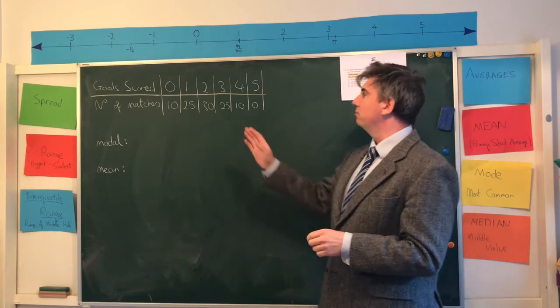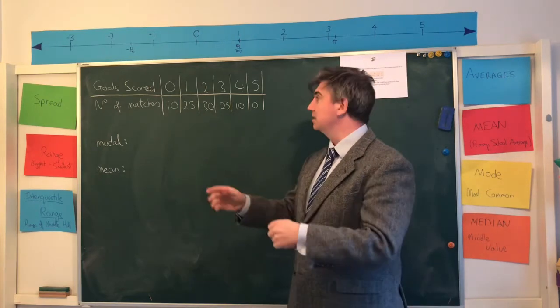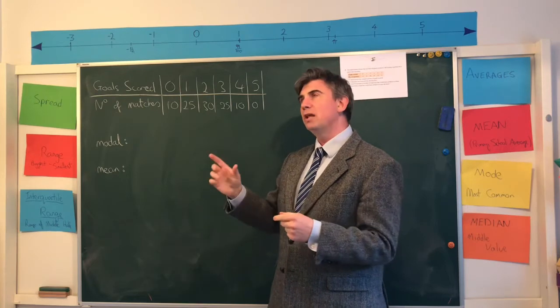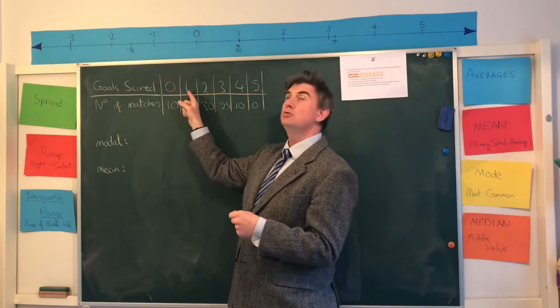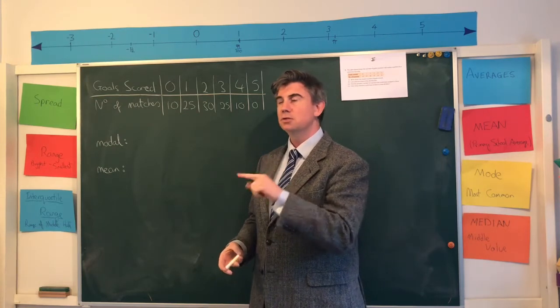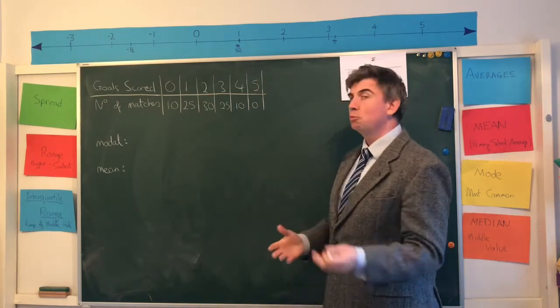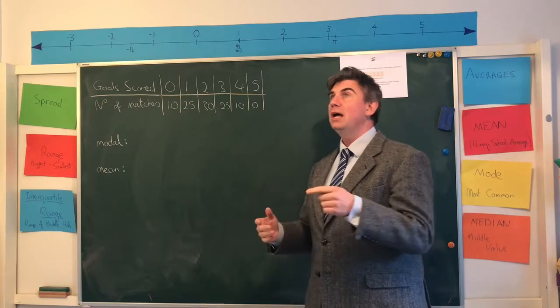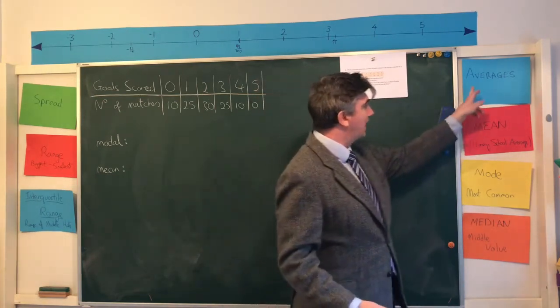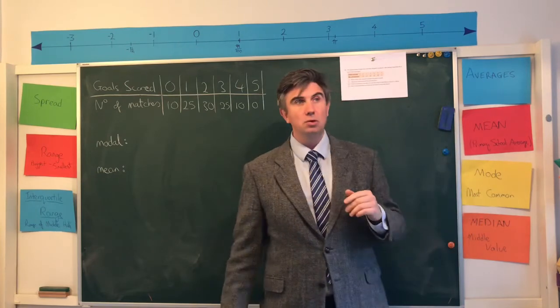So if we had a number of entries of data that were, let's say, between 0 and 2, and we knew there were 6 of them, well, then we could just write 0 to 2 and the number 6 underneath it to say that there was 6 in the domain of 0 to 2. So that's where we'll be moving on to. And as normal, when we come across something in statistics, we're going to be finding out its averages, its mean, mode, and median.